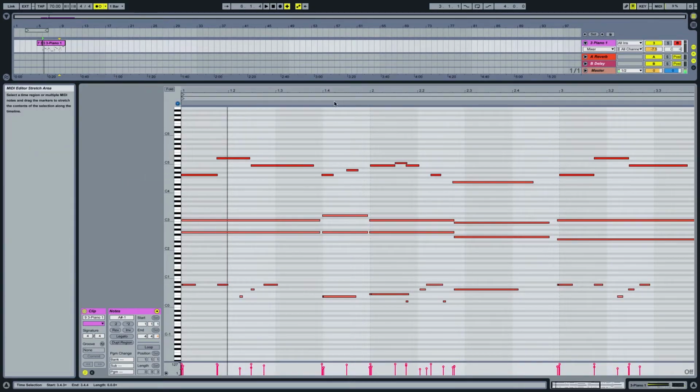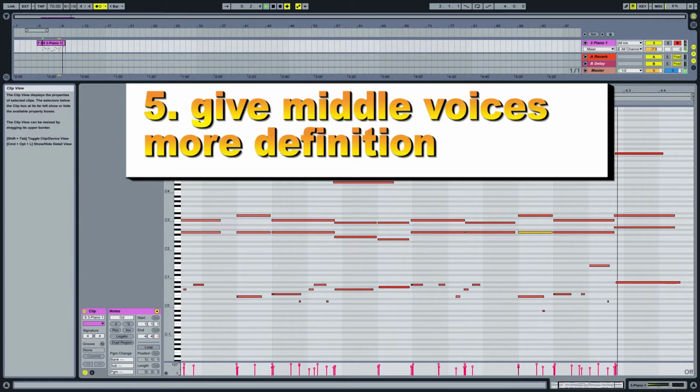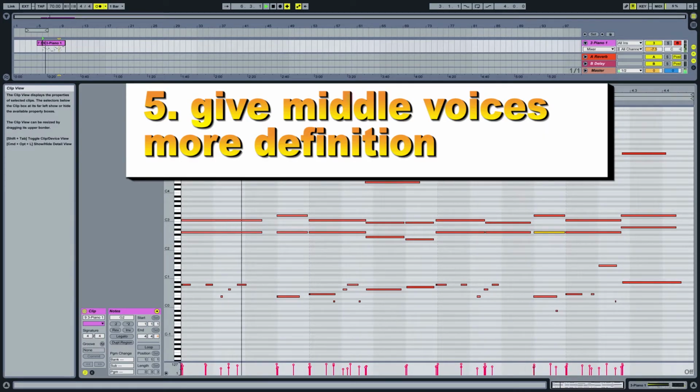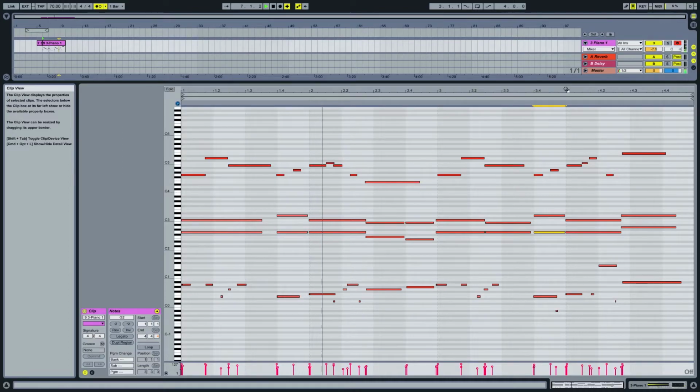So now that my bass line has more definition, I want to do the same to the chords, because the chords right now are just sustaining. I didn't end up doing that much to the middle voices.